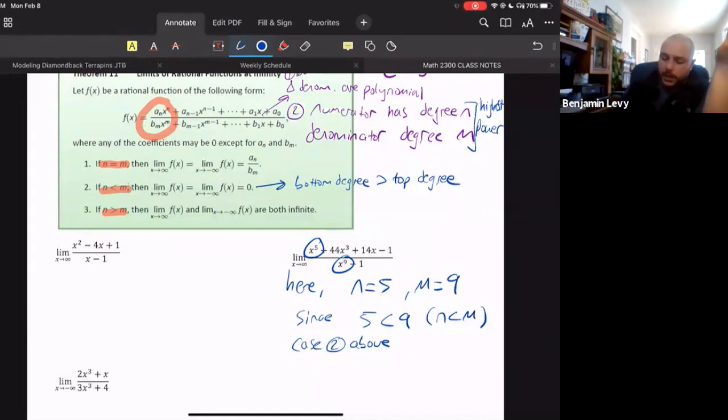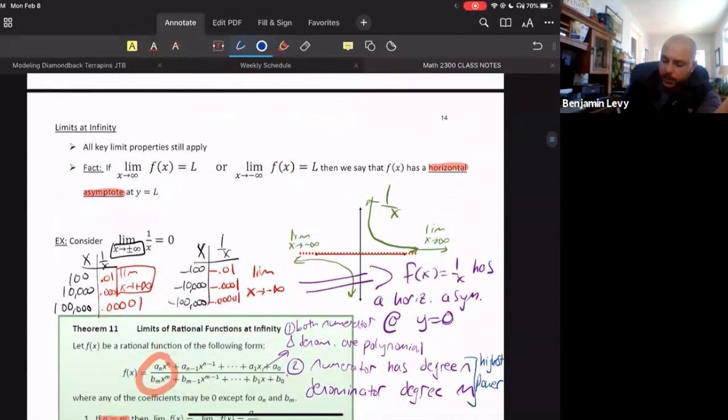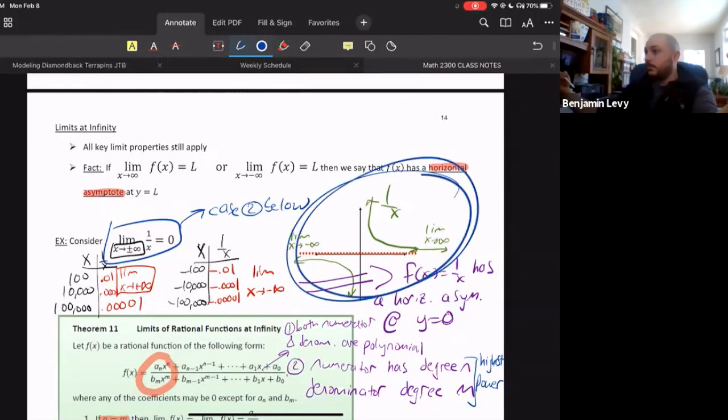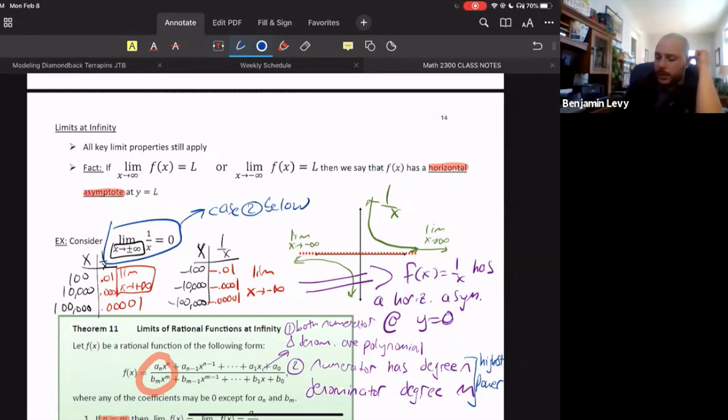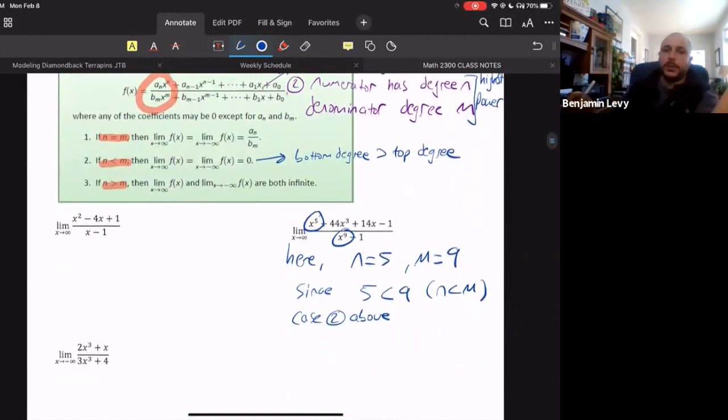That one just says, if the top has the smaller degree, then the infinite limits are going to go to 0. This is just like the example we just looked at. If we go back to 1 over x and think about what this one looks like, this is case 2 below. The power in the bottom is 1, x to the first. The power in the top is 0, x to the 0. And so this is case 2. And when we graphed it, we see that it has a horizontal asymptote of 0. So we figured that out looking at the table and the picture. And now we're saying, oh, we didn't really have to do that. We just realized this is case 2 above. And so case 2 tells us that the limit as we approach infinity, which is the same as the limit as we approach negative infinity, is going to be 0. So it's going to have a horizontal asymptote of 0.